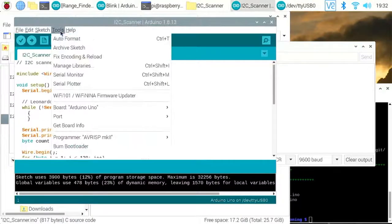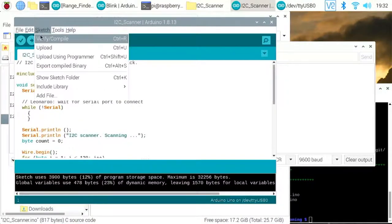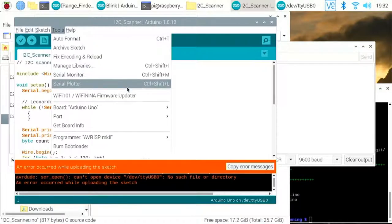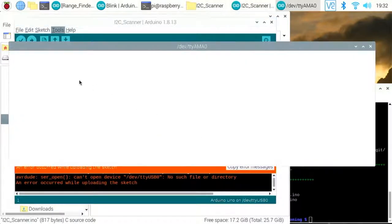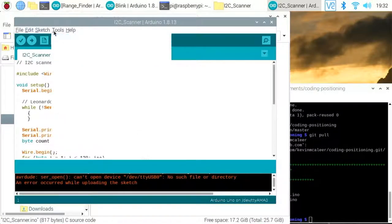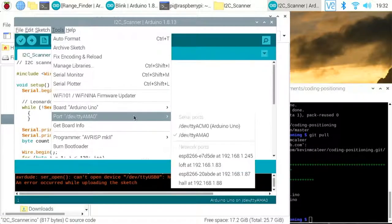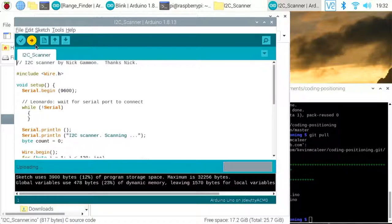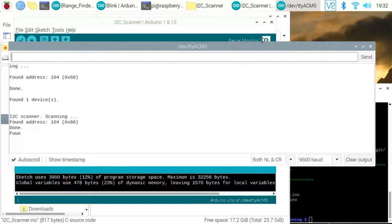Okay, let's just upload that. Detect the port again. Oh, there we go, that's why I had it open on the wrong one. So that one says Arduino. Let's try uploading that. Done. Let's open up the serial monitor. So there we go, it's detected one device, and in this case the address is 68.